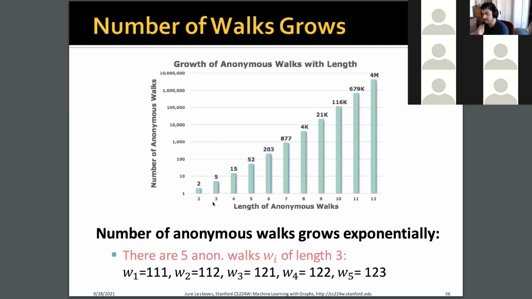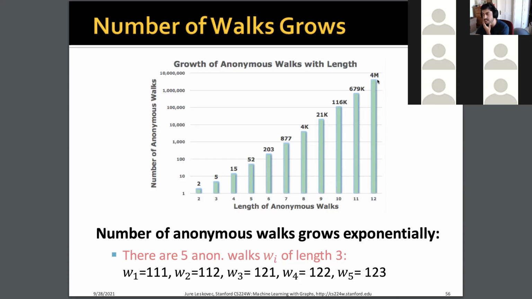So with these anonymous walks, there's only a certain number of possibilities. So we're kind of compressing what's there. Looking at something that only has length 3, if we do an anonymous walk of length 3, there's only a few different options. We can start on one and stay on one the whole time, or we can move to one and then stay on one the whole time: 1 1 1, 1 1 2, 1 2 1, 1 2 2, 1 2 3. For example, there's only a few possible options. But as you grow that walk, there's exponentially more possibilities. So if you do an anonymous walk of 12, there's actually 4 million or so possible combinations.